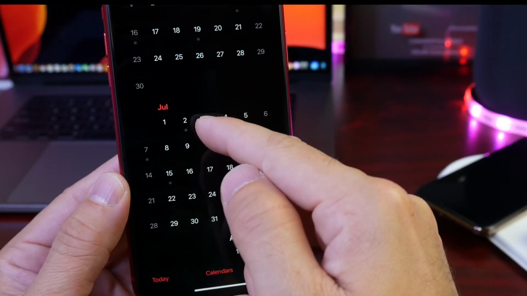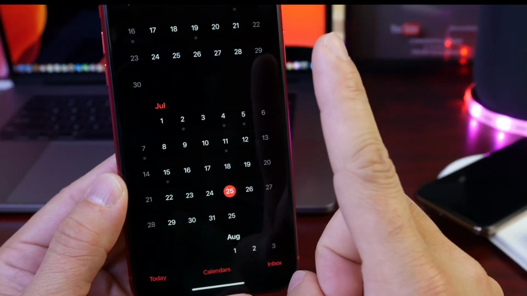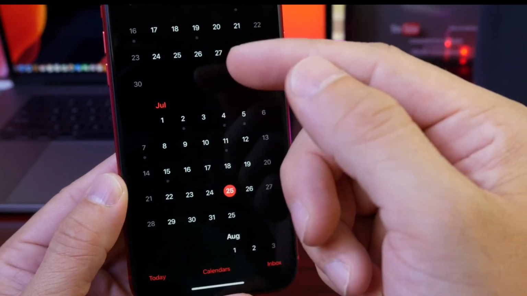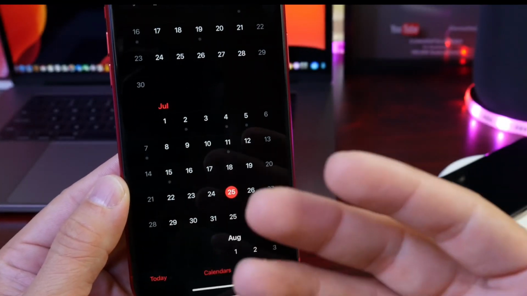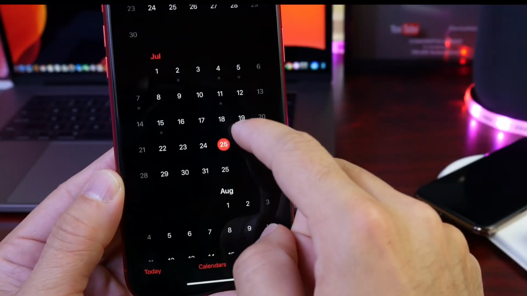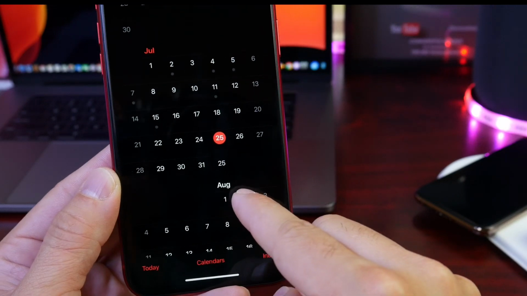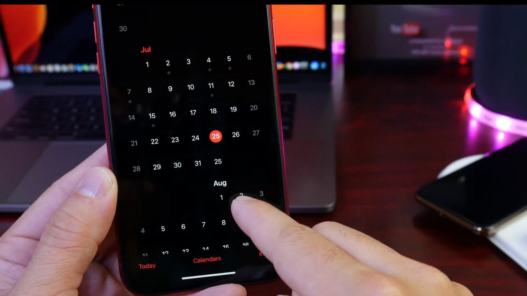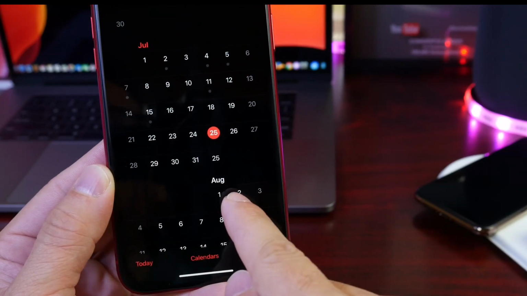Now, from July 2nd to July 17th, that is also 2 weeks and 1 day. So it looks like 2 weeks and 1 day from Beta 2 to Beta 3 and from Beta 3 to Beta 4. So if history is any indication and Apple continues on the 2 weeks plus 1 day release cycle from the 17th to the 1st, that's when we can expect iOS 13 Developer Beta 5. Now, that's going to be anywhere from the 29th through the 1st of August.